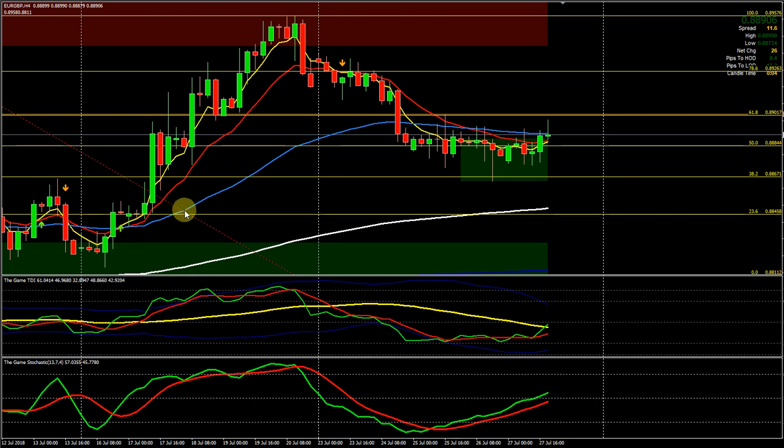EG, I don't really care to trade that as well because it's more so range bound. It's literally right now dead in between a strong buy and a strong sell zone. We do have stochastic steadily making a nice little climb. RSI also making a small climb, but see how the baseline's still going down. So this whole area right here is consolidation right in between the 61.8 and 38.2.